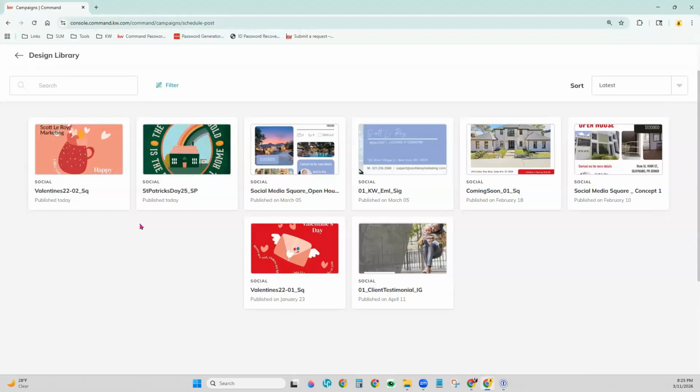Or if you really want to get fancy with it, you can go into your Designs tab separately and actually create a social post or social piece with the image from your Just Joined Forces piece. We have tip videos on how to do that if you want to create your own and maybe add some flair to it. But this is how you would add it from your designs if it is saved as a social template. We're not going to add one.